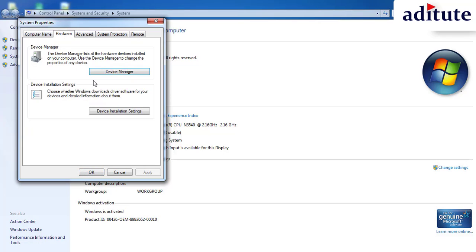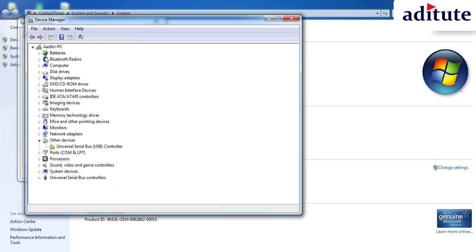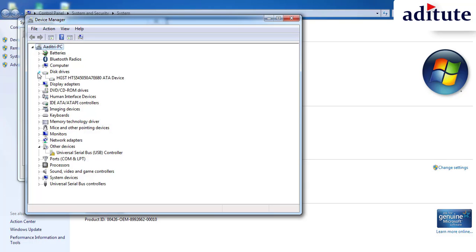You can see the hardware information and the hardware which is already installed in your system. From the device manager, you can directly click onto it, and here are the batteries, Bluetooth, computer, disk drives. The disk drive may be 1 or 2; if you have an SSD and HDD in parallel, then you have 2 disk drives which will be shown up here.